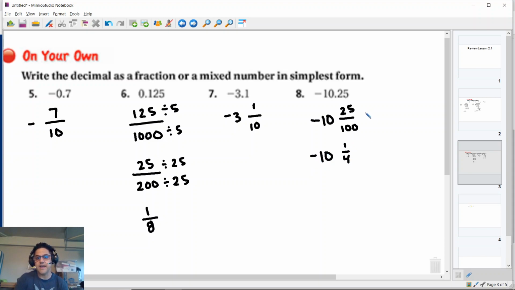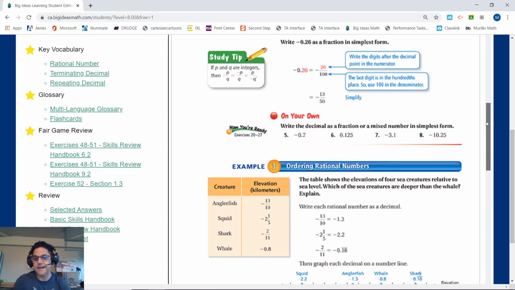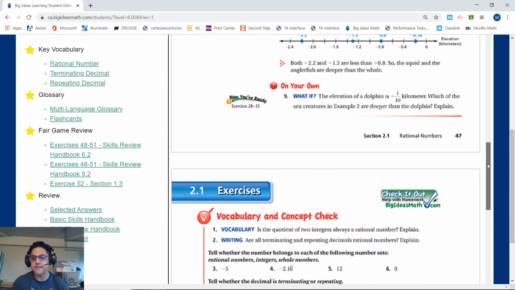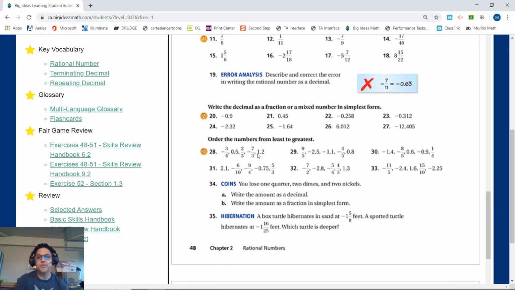Now again, if you didn't know that, you can just divide by 5, or maybe even better yet, by 25. So now that we have our conversion hopefully practiced, on some of your problems, you might have to put them in the correct order. Now, if you remember, some of you unfortunately missed some problems on this on your assessment, because when you put them in order from least to greatest, you are going to use your original form here.